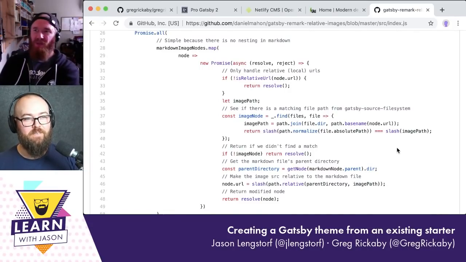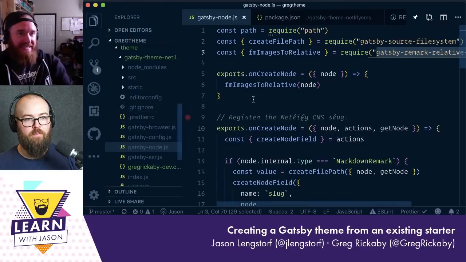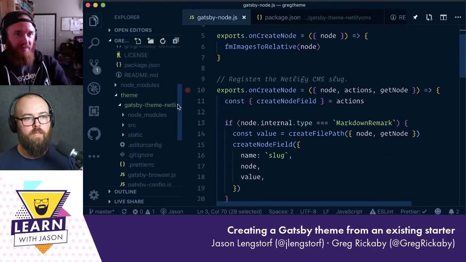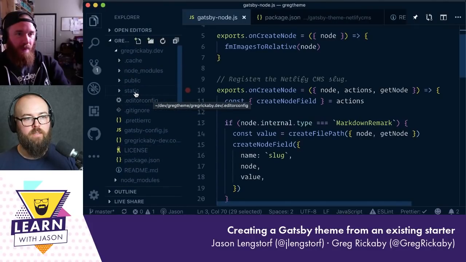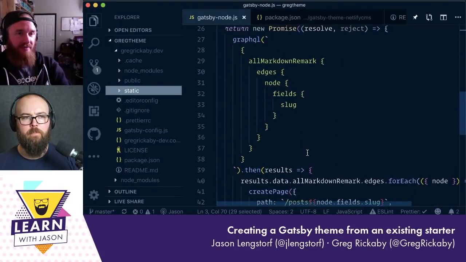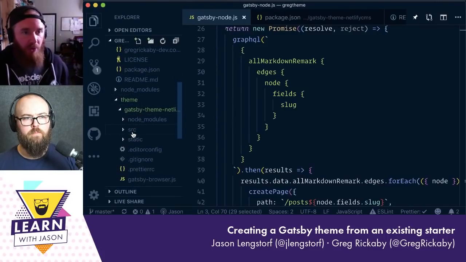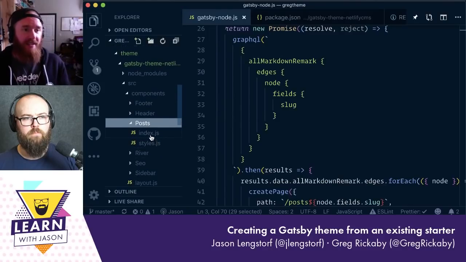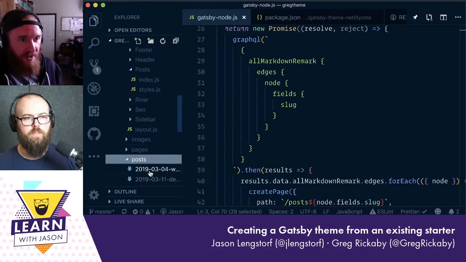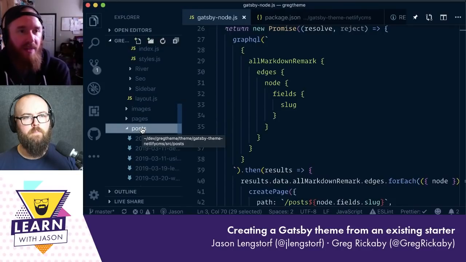Before this live stream, I spent probably the last 90 minutes trying to resolve this error. Okay, so let's try to figure out where it is coming from. In your posts, where is it pulling the actual content from? Yeah, this is just an artifact of using that starter from Level Up Tuts. I would really like for the posts not to live inside of source components. I would love for them to live in the theme because that's where they belong. Where are they? They're right there. Oh, fascinating. Okay, they need to be moved, not into the theme, but into my website, right? Because I don't want to write blog posts in my theme. I want to write blog posts in my website.